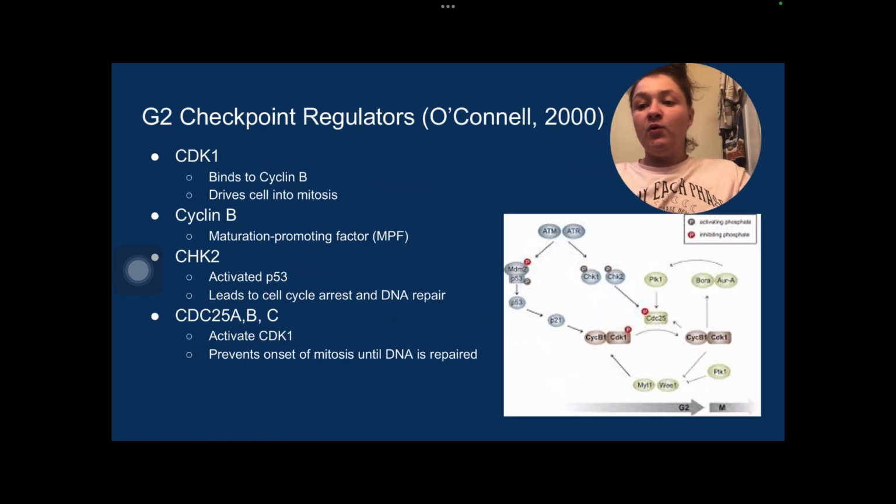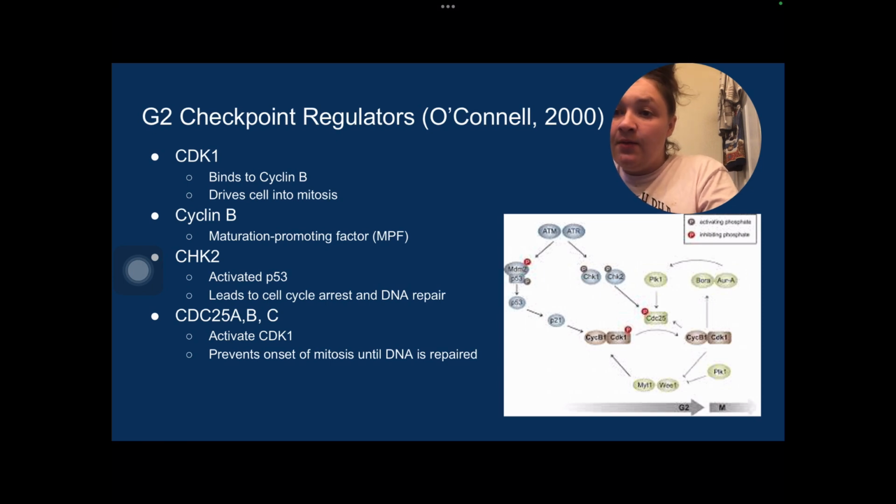The G2 checkpoint is a critical control mechanism in the cell cycle that ensures cells do not enter mitosis prematurely. The G2 checkpoint helps maintain genomic integrity and prevent the propagation of mutations. Some of the major regulators in the G2 phase, once again, are ATR and ATM, checkpoint kinase 1 and 2, cyclin B, and CDC25A and B, as well as some tumor suppressor genes like P53 and P21.